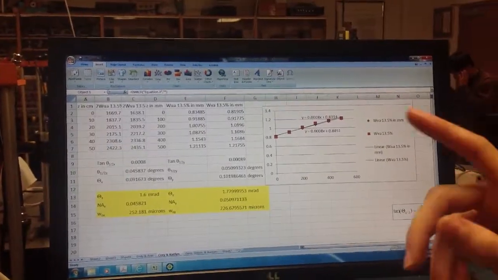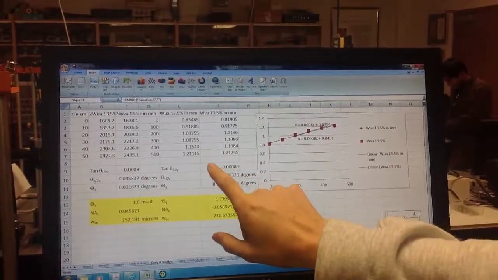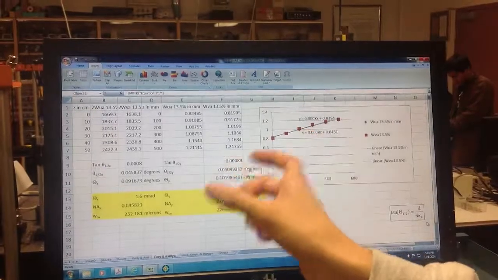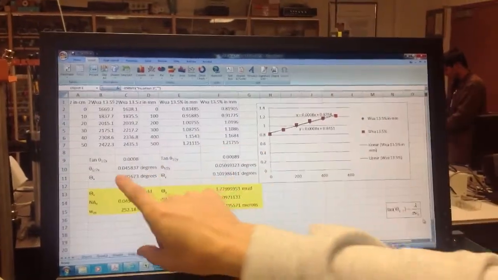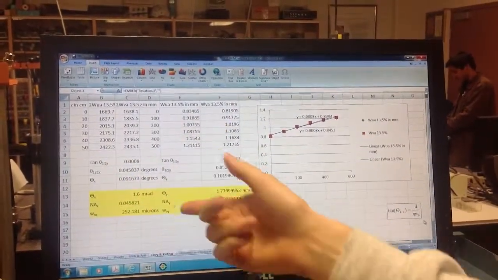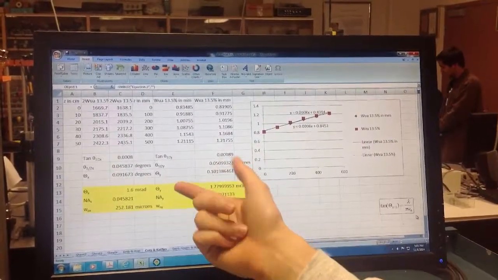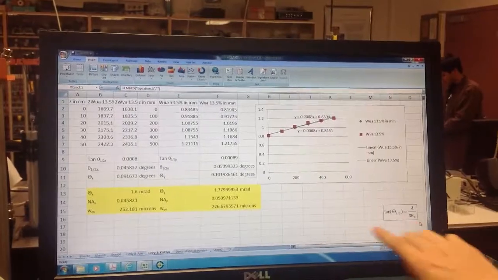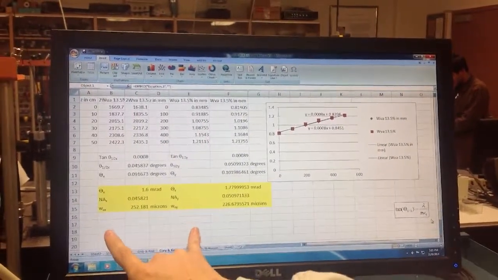With those beam diameters, we calculated their respective beam radii, and plotted it against the position on the optical axis. With that, we graphed it and took the slope, which gave us the tangent of the half angle. Using that, we calculated the divergence angle, which gave us the 2 numerical apertures. And then using this formula over here, we were able to calculate the 2 beam widths.